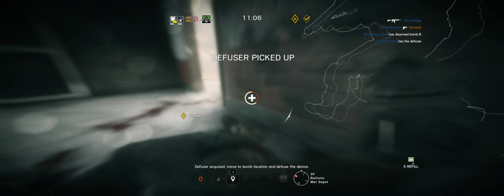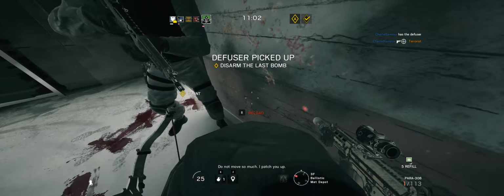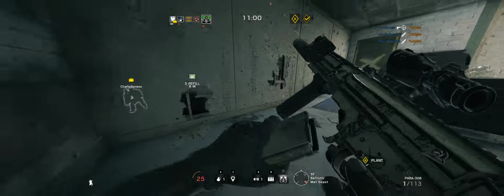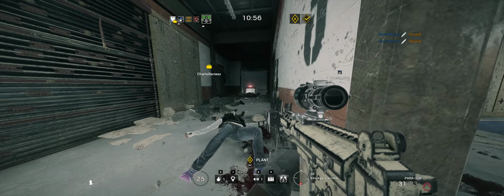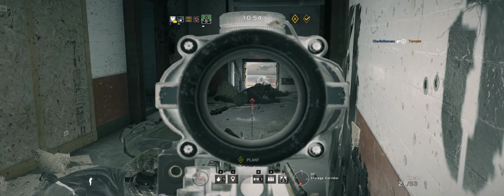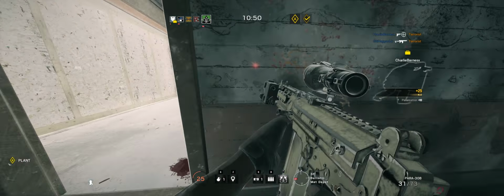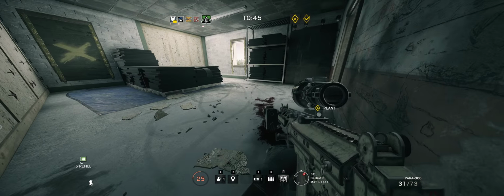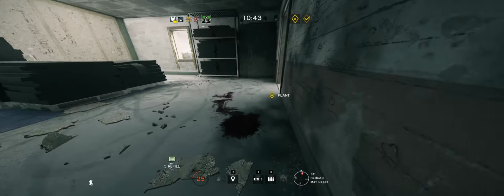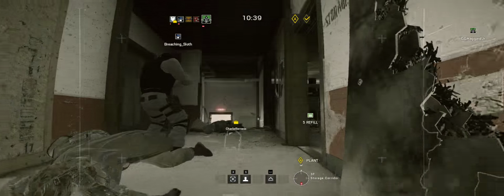Move to another bomb and defuse it. Diffuser acquired. Move to bomb location. I'll patch you up! I knifed a bomber. Now we just gotta find the next one. Let me go drone a bit. Drone deployed. Probably killed it with my grenade.